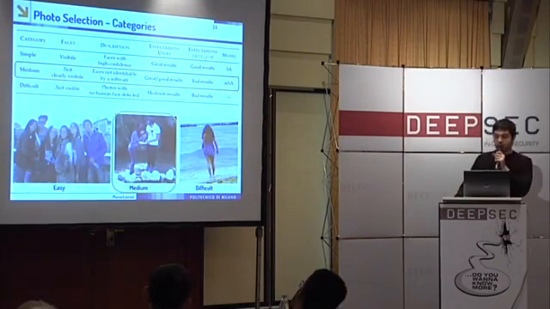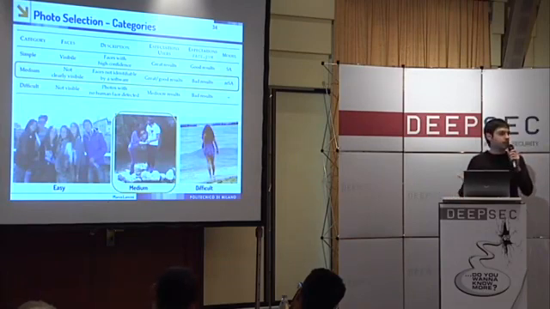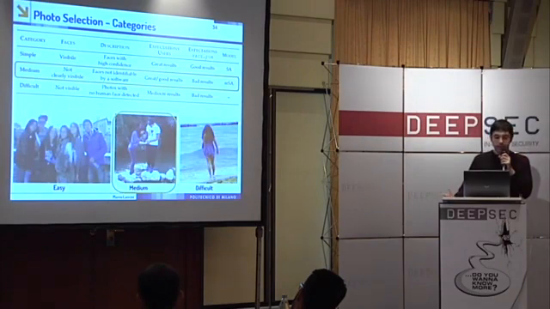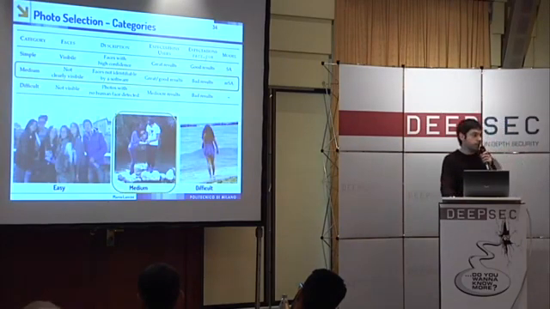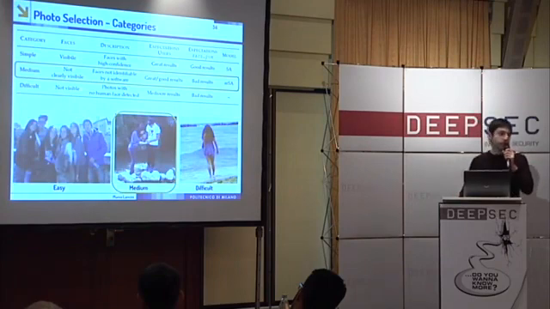Then we have a medium category, and this contains the photos used in our revisited approach. In this case, the faces are present in the photo, but are not clearly visible, because they can be, for example, slightly turned from the camera, or they can wear glasses or a mask or something. Now, the legitimate user has no problem identifying those people, provided that he knows them in reality. Here, a software instead has problems identifying those faces, as we saw in the casual attacker experiment. For photos with poor quality, faces cannot be used by a software.